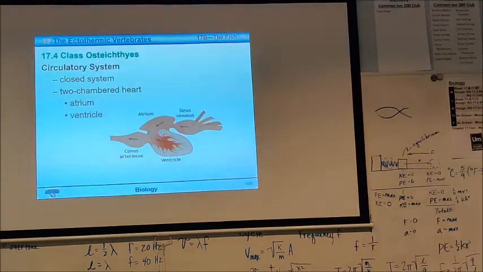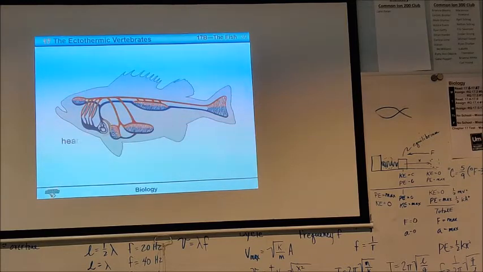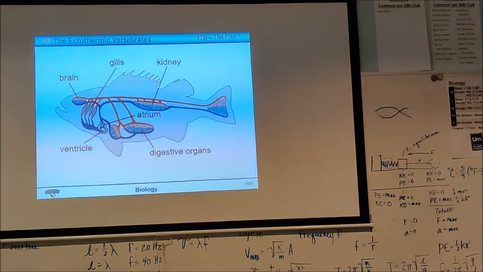So they have an atrium and a ventricle. Those are the 2 parts that almost every heart has. Theirs just has 1 of each. We have 2 of each. And we will talk about some animals that have 3 chambers. They have 2 atrium, but only 1 ventricle. We have 2 ventricles. So here's the different places where the blood will have to go.